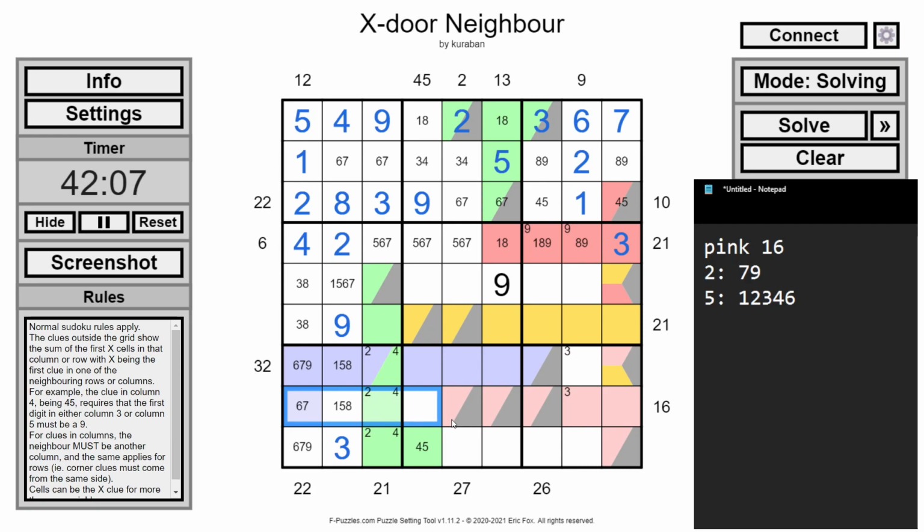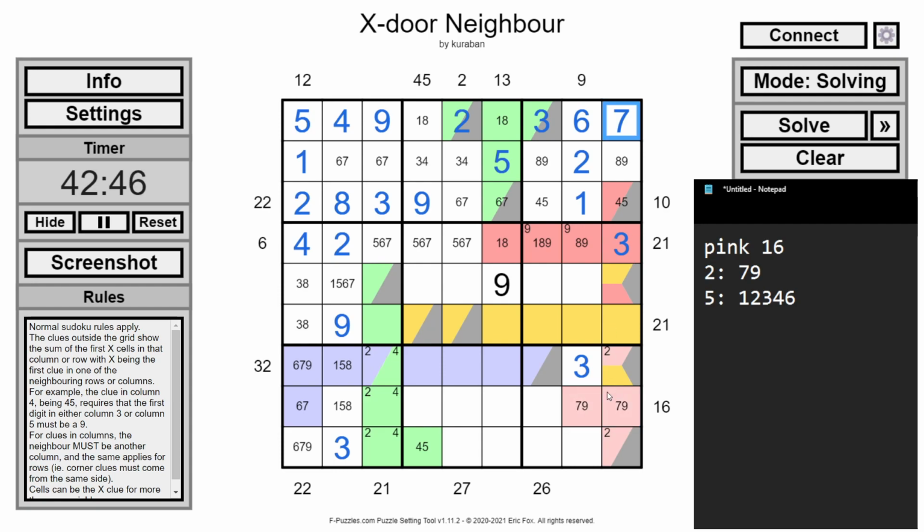Okay, here's something. Here's something. Where does 9 go in this row? If we make this 5 long, if we do the full length, 9 can't go here, 9 can't go here, 9 can't go here, 9 can't go here because this is the X cell for light blue. Which means 9 must be in the sum, but we've already said we know exactly what the sum is going to be. So this is not 5 cells, this is 2 cells. So one of these is a 2. This is a 3, this is 7, 9.